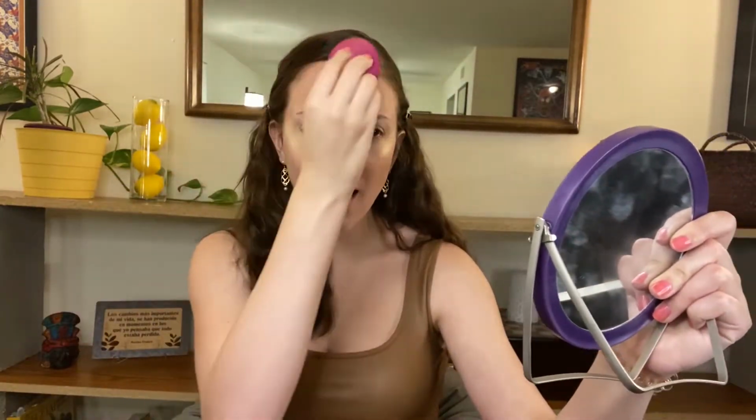We're going to go in with the Vapour foundation. As you can see, it is very runny, and a lot of people don't like it because it is definitely oil-based, and the oils in it are good for your skin, so it's not necessarily going to break you out, I don't think. And maybe I'm wrong, correct me if I'm wrong, but I don't think I've actually heard a lot of stories of people breaking out because of this foundation. They just don't like the feel of it. I use very little, like you saw. I'm going to use one pump today, and I'm pretty sure that's all I'm going to need.